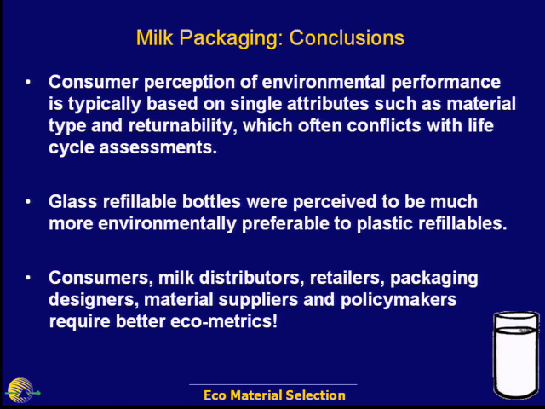Right? So the waste is a lot higher, and this cannot be seen as an environmentally preferable product delivery system for any reason. So we need to become better aware, and actually we have moved away from glass as a packaging system here in the U.S. I don't know where it's being used more, if anywhere. But it boils down to ecometrics. Right? What are the appropriate metrics? And here's a case where you can pick some very simple metrics and come up with clear environmental decisions. Okay. Any questions on milk packaging?